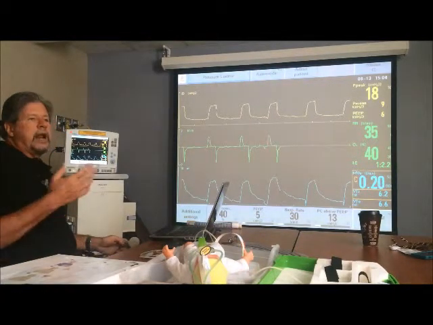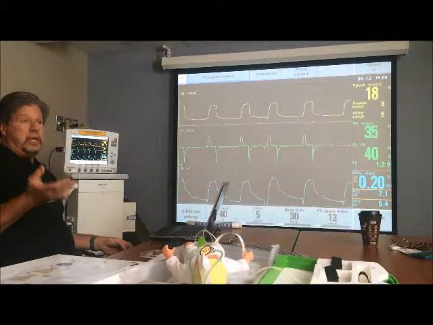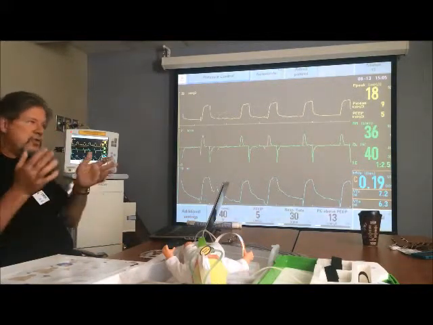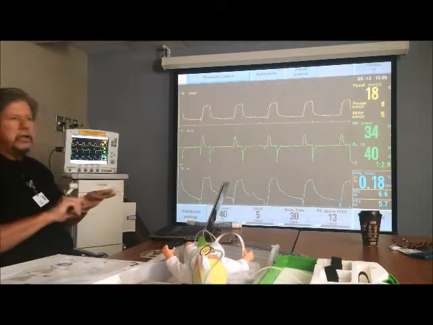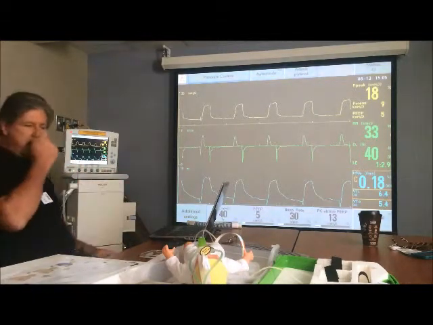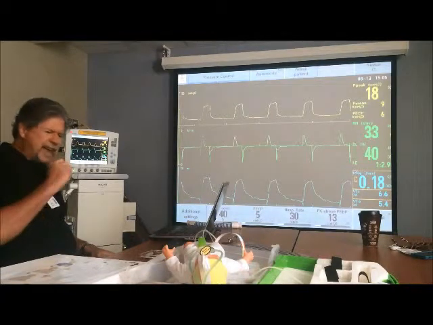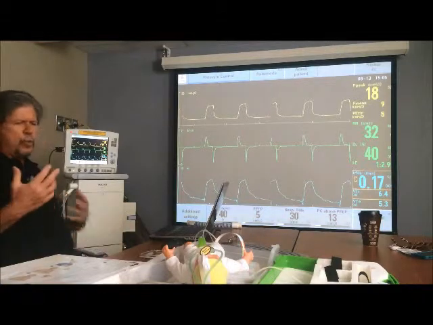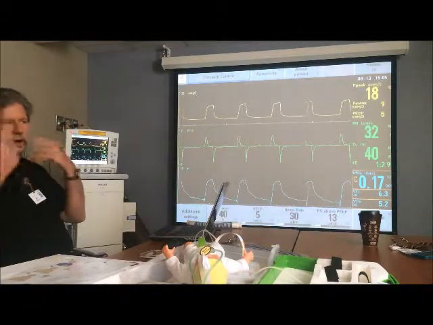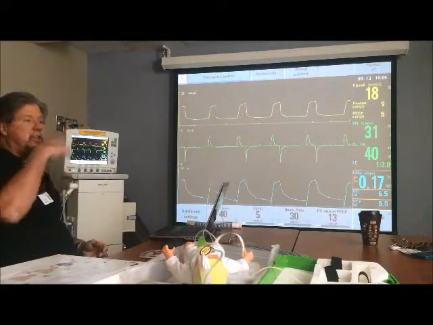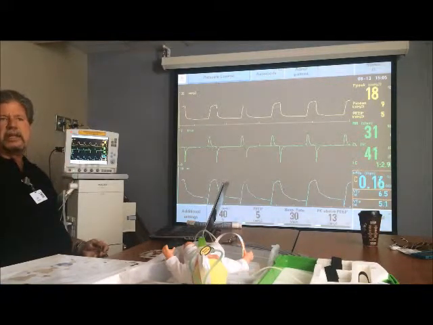But for whatever reason, we decide to put the baby onto NAVA. Or keep in mind also that you can use NAVA not as a mode, but simply to monitor what's going on with the diaphragm. Because if, let's say, you had to give a lot of sedation, or there were other issues with the kid and you wondered whether there was proper signaling going from the brain to the diaphragm, you could say, well, leave them in pressure control and put the catheter in, and let's just see what the EDI looks like.